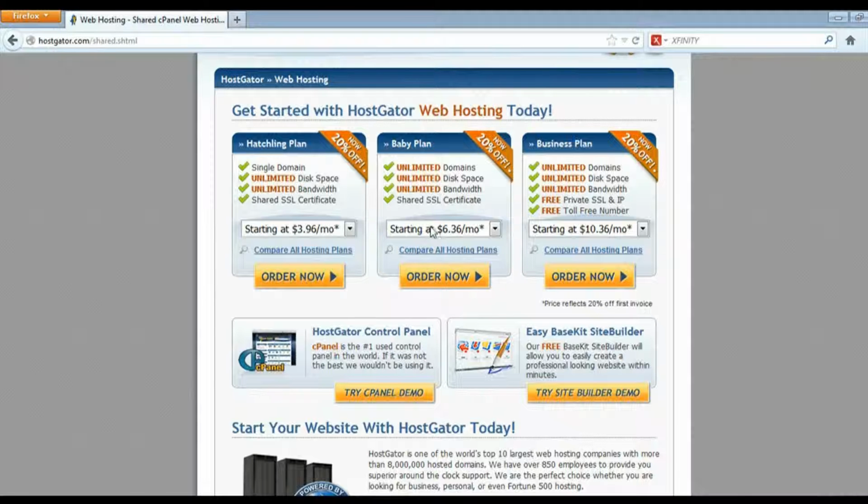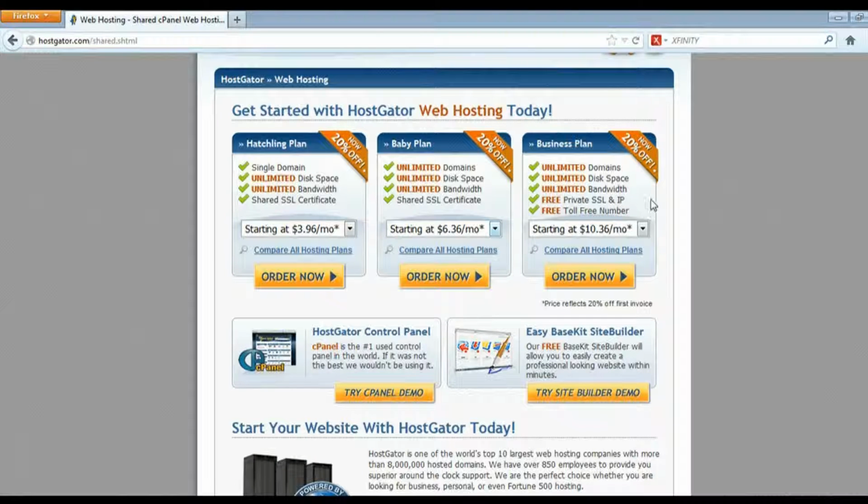But I recommend, because just for a few dollars more, like as you can see here, for 80 cents more a month, you can actually get unlimited domains. So let's say down the road you get going with the one website, you want to actually get a couple more websites. It's a whole lot easier to just add on a domain to your current plan. So if you're brand new, probably the most popular plan would be the baby plan, especially if you're paying the monthly route. It's going to be quite a bit cheaper than even the business plan.